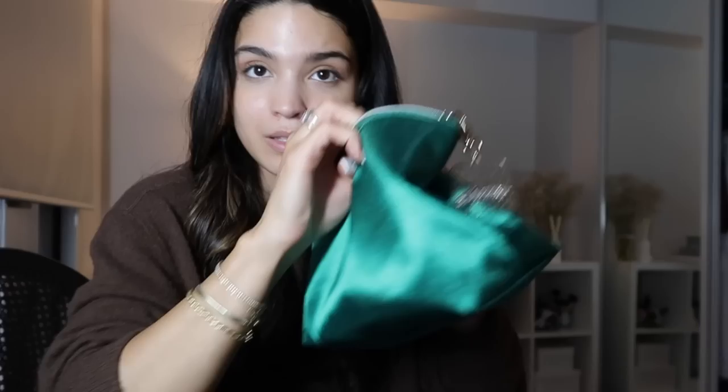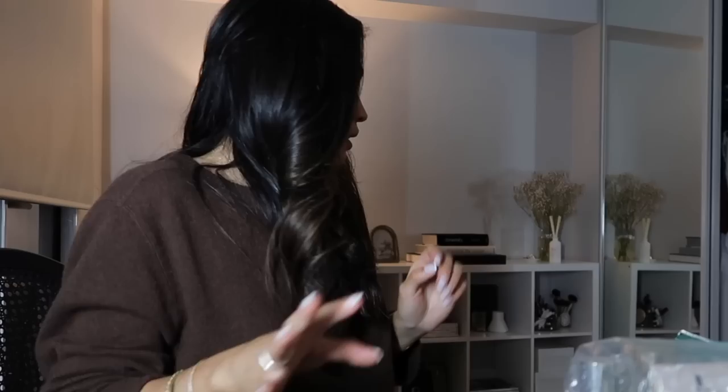And then of course, I have this baggie here with all my dry stuff. So what I like to do is I travel, I bring this, and then I just put it in here, lay it down sideways, whatever, and put it in a bag. So it's super, super easy. And I never put it in my suitcase because then I get flagged and I have to open up the suitcase. So I always keep this on hand, ready to just lay flat on the conveyor belt or whatever. So yeah, that is where we're at.